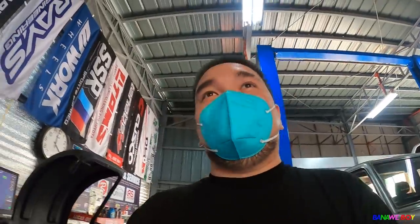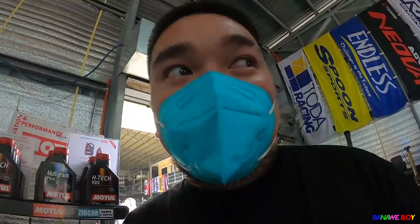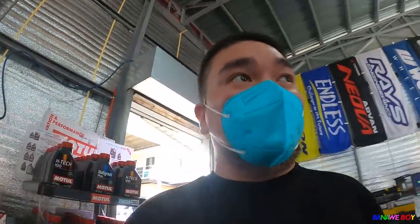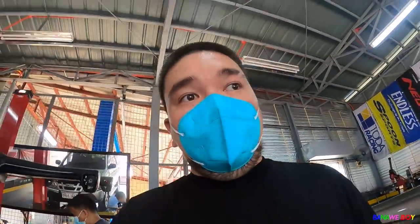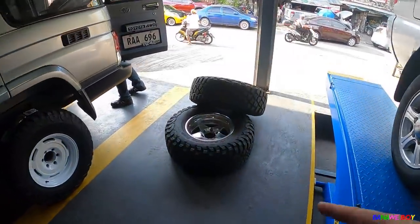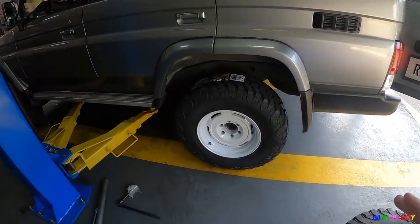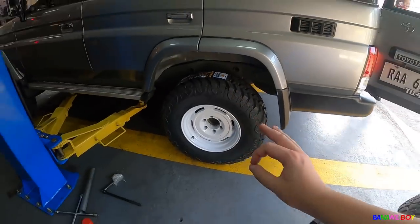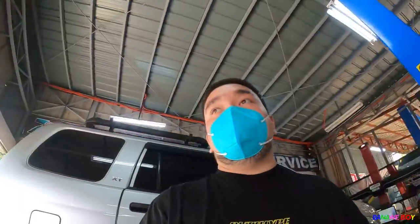So, really like it. I really like it. Gusto ko yung itsura niya. So, really excited ko. Ano na magiging itsura nito pag lahat nakakabit na. It's really thinner and really smaller compared to the old tires. So, ngayon, kakarga lang natin yung old natin, yung mud stain and BFG sa loob. So, yun, silo na ngayon, which is really nice, super cool. So, there you go. We'll go to Ben's okay right now.